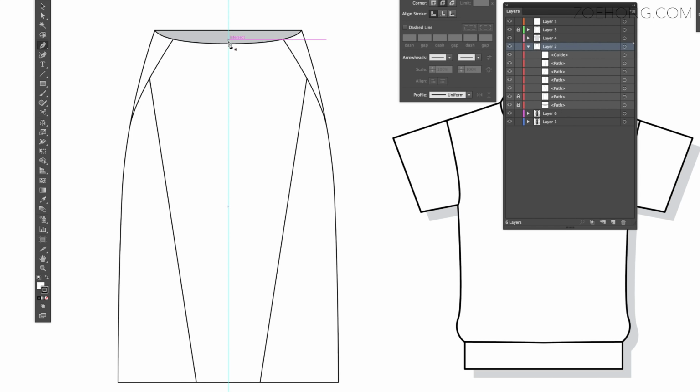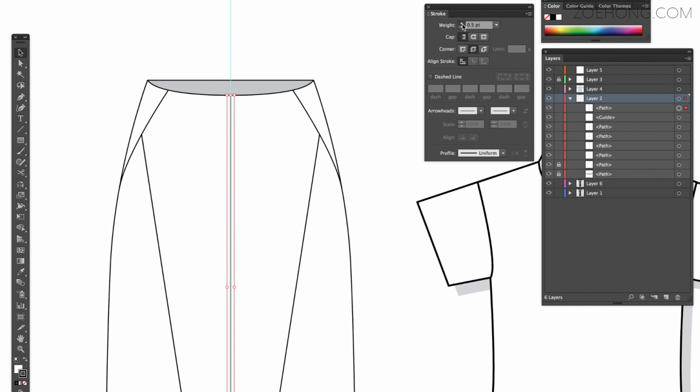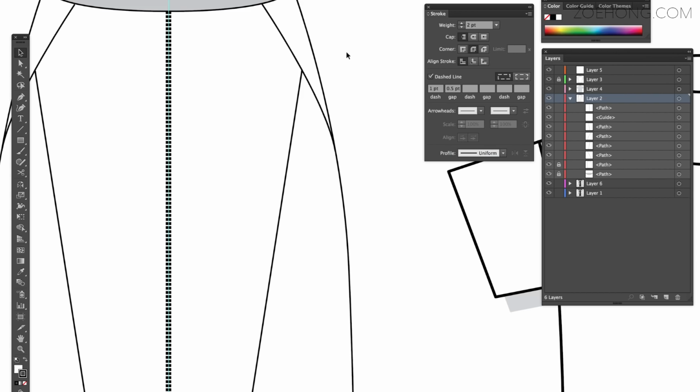Okay? I'm going to draw a straight line from here. I'm going to hold down the shift key so that it remains perfectly straight up and down. Release, and there's my line. And I'm going to make the line a little bit wider, and then I'm going to make a dash line. And zipper teeth are wide and kind of flat-ish. So my dashes are going to be skinny, and my gaps are going to be even skinnier because everything is compressed together. And maybe I want my zipper teeth to be even wider.